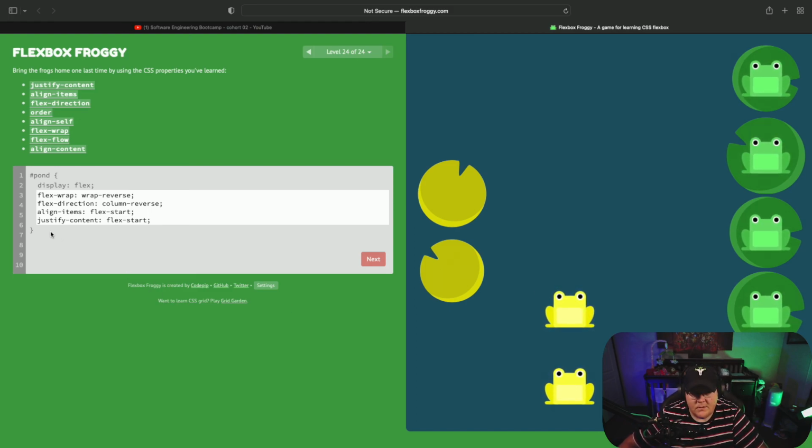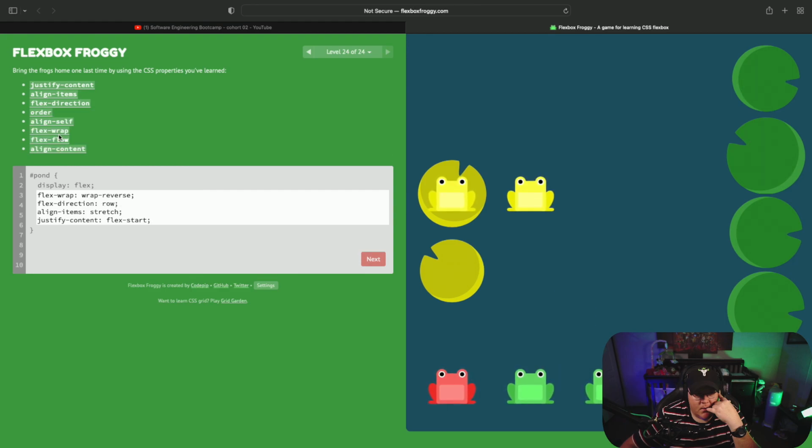Just want the yellow. So maybe, nope, it's not going to let me. It's not going to let me make that. Stretch? No. Definitely not it.